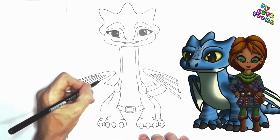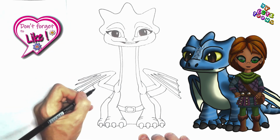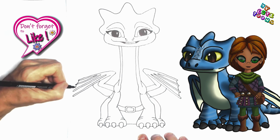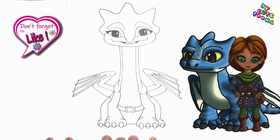Now here I'm going to draw the arm of the wing as well. There we go, and that's the last section of the wing. And then we're going to just finish the wing with these pieces of skin. Great, that's beautiful.